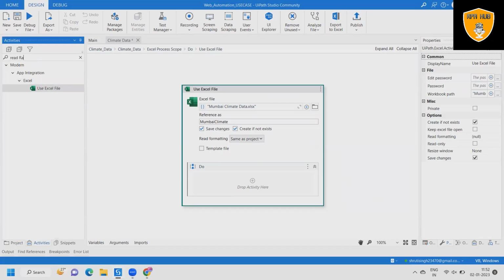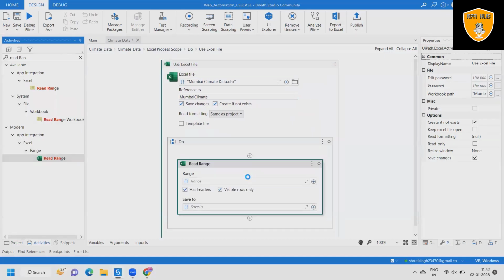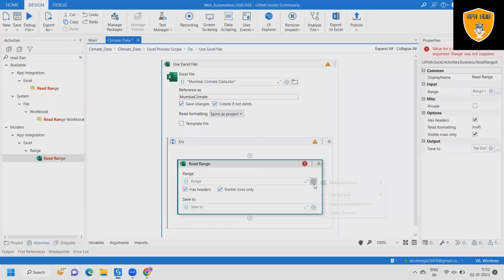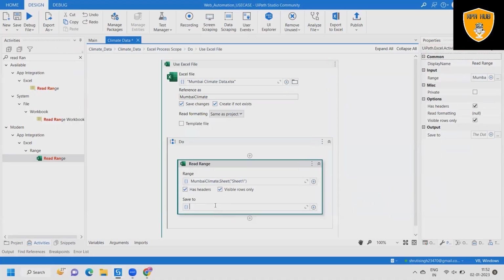Now we'll add the Read Range activity and specify the same sheet which we added in the earlier step and save it into climate dt as a data table. So here we are creating climate dt as a variable, and within that we'll store the value.